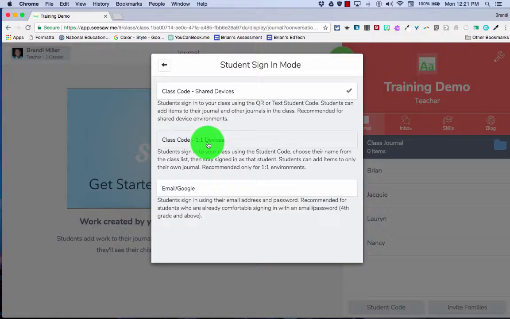Then that student always grabs iPad number 10 and they stay signed in. This is recommended, like it says here, for one-to-one environments, but if you share a cart, then you're going to want to use the shared devices option here. And then if you have those older kids, then Seesaw does recommend using the email/Google option, where students will sign in to Seesaw with their Google accounts.